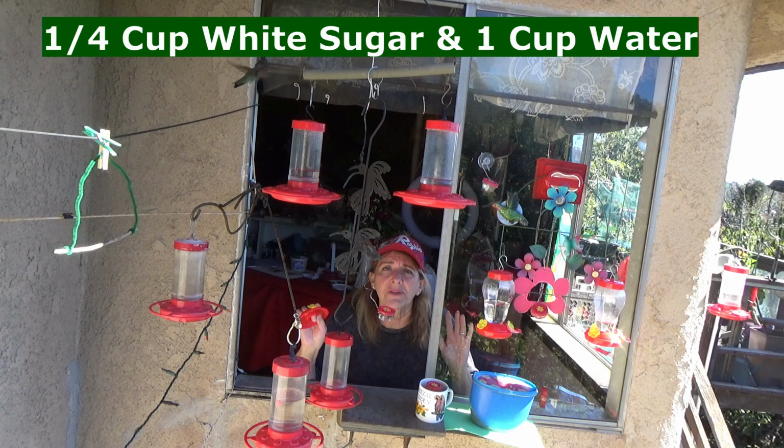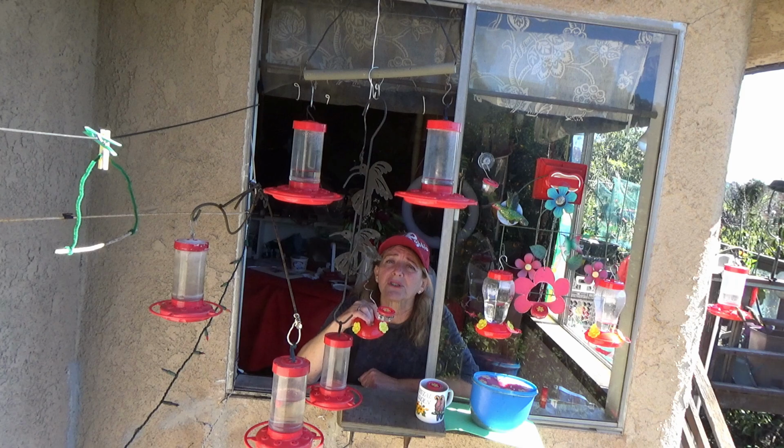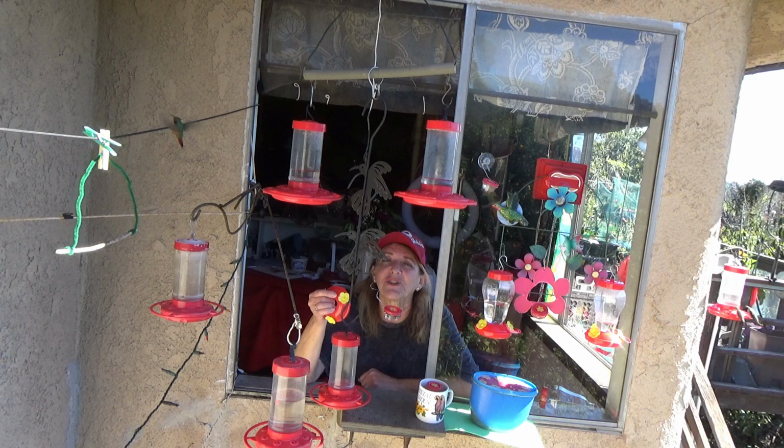It's really easy. You can put a little bit of warm water in first. You can use 1/2 cup of very warm water. Mix up the sugar so it starts to melt and then top it with 1/2 cup of cold water. And then you've got your formula ready to go.